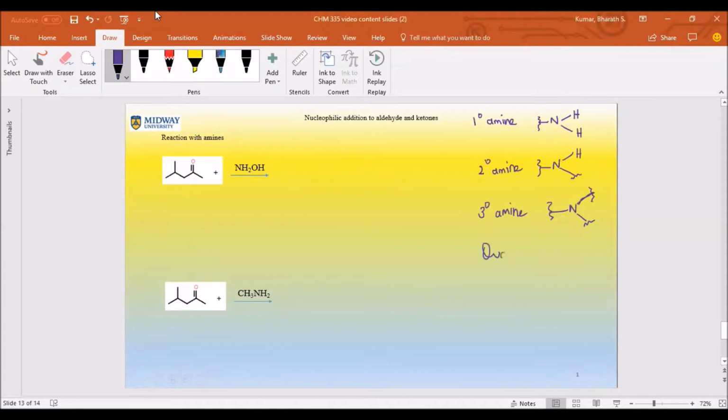And a quaternary amine is... nitrogen can only have three bonds, but it can have a fourth bond, provided none of them are hydrogens. They're completely different groups, or something else other than hydrogen, but it must have a positive charge, which is why nitrogen that's quaternary, attached to four bonds, must have a +1 charge. That's only for a quaternary. I'm going to box this, +1 charge. So a primary amine is an amine with two hydrogens, a secondary is one hydrogen, a tertiary, no hydrogen. Still all of these contain three bonds. A quaternary is four bonds with a positive charge.